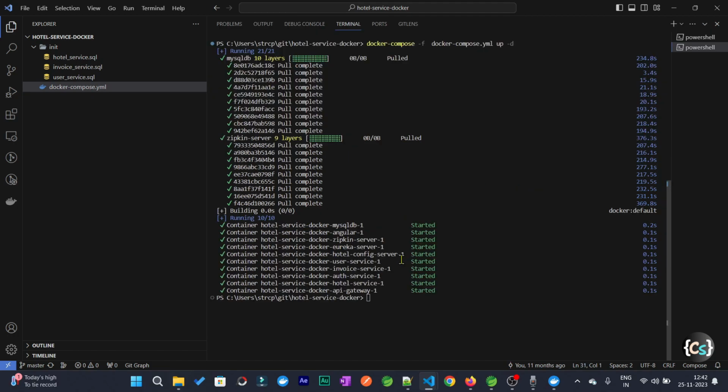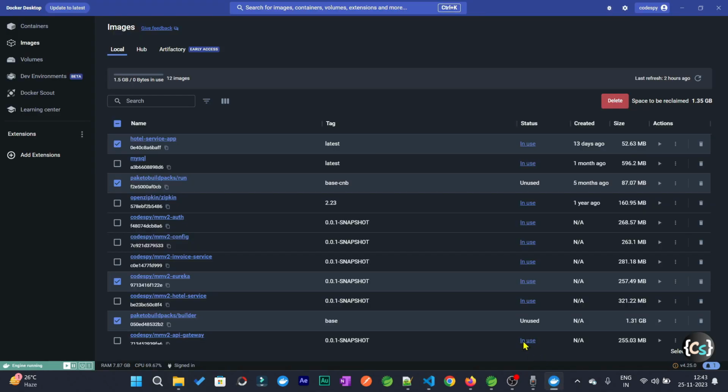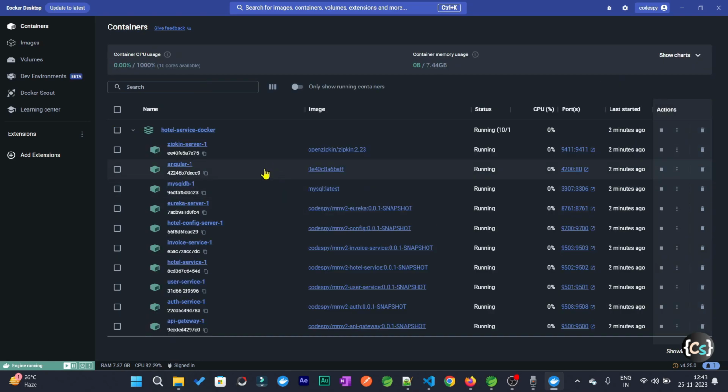As you can see, whatever images were not there locally, it pulled, and whatever images were there, it just started. So now all our images are running. Now if I go to Docker Desktop, in the container section, it will show you all the images are running.